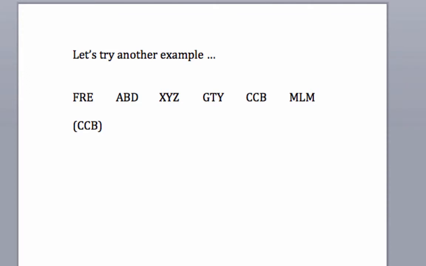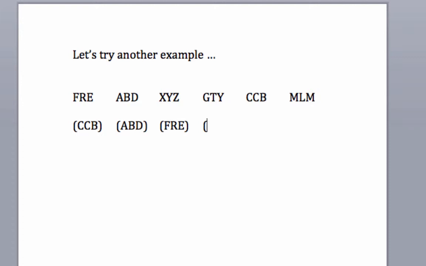Then there is the group of words that end with a C. There are none. Words that end with a D. There is one, ABD. Okay, and there is nothing else. So my next bucket is going to be words that end in an E. There is one, FRE. And that's it. And then I continue through the English alphabet, so you can see how I'm ordering these words.